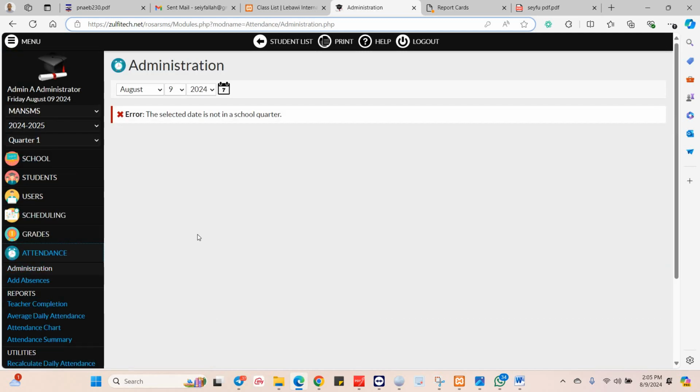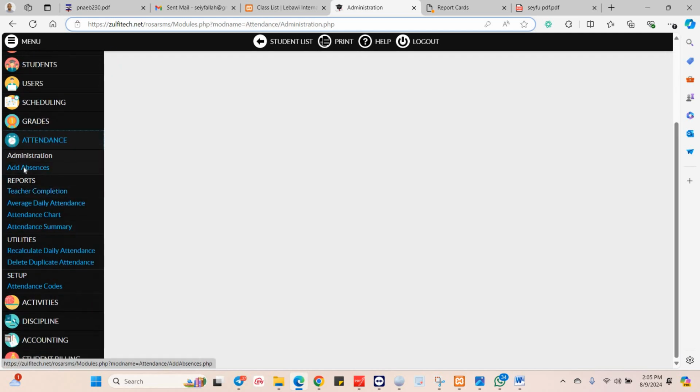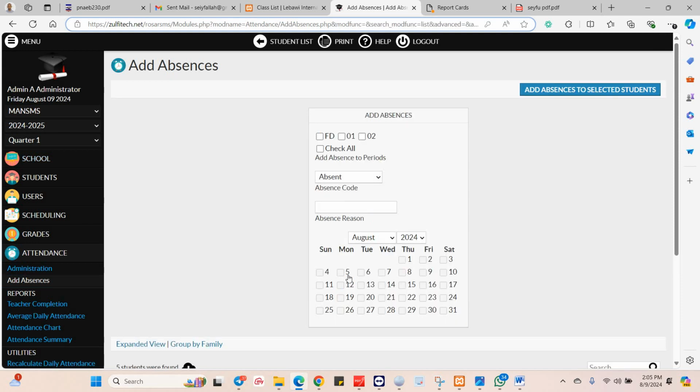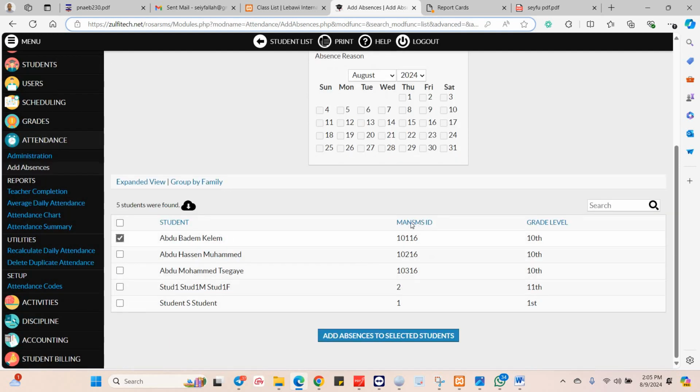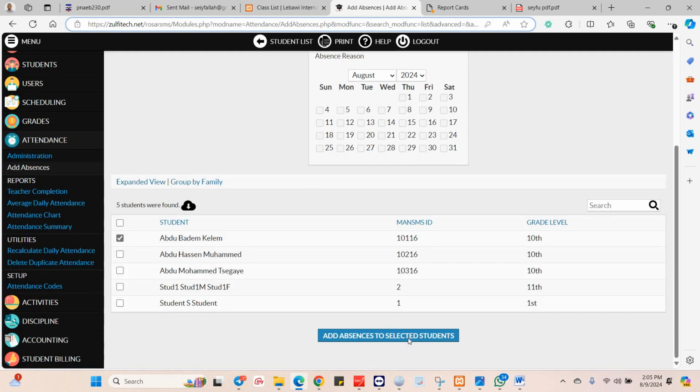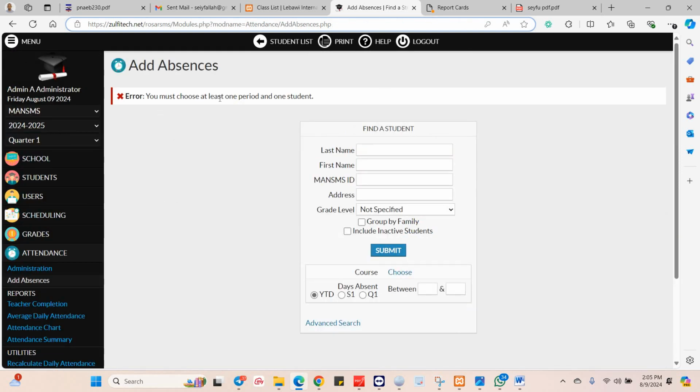Then there are attendance modules. We can add the attendance module for specific students. For example, if we want to add like this, you must choose at least one period.